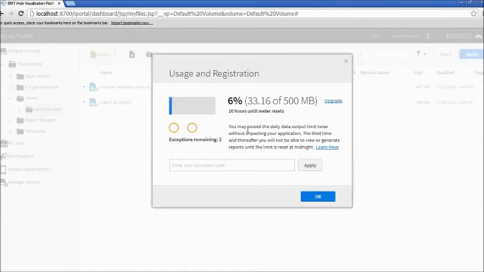All I had to do was click the upgrade button, went into the page, chose the option that worked for me, got an email with a code in it, and then I just simply paste the code directly back into the usage and registration window and hit apply. And I saw that megabyte number jump right back up. I mean, you don't even have to stop working to add capacity. You just keep on going. So easy. And then when we bring to bear, lastly, but wait, there's more.